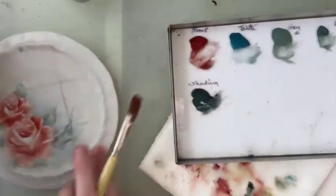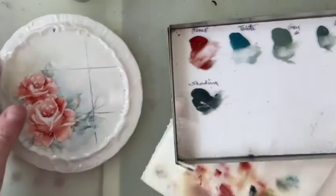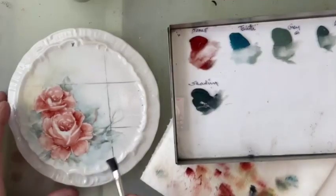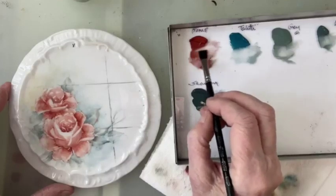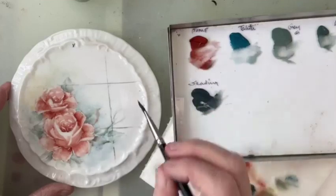That's it. Okay, now I need to put in my bud. I'll pull this over a little more. Okay, my bud I'm going to do with the same brush that I used before. I'm going to use my 1/4 inch. We're going to work on a bud. Now, I'm just going to do a quick and dirty bud. You don't have to do anything fancy. See how I'm digging, put in my paint? Okay, I'm putting a lot in the middle.